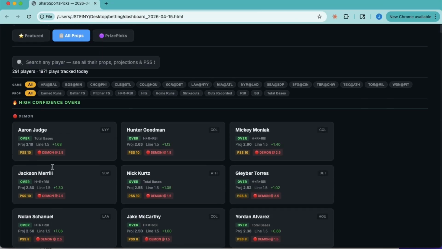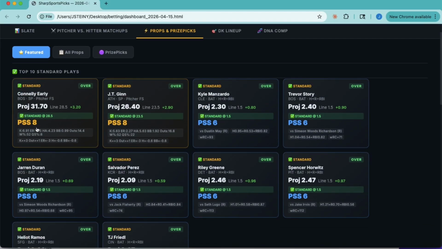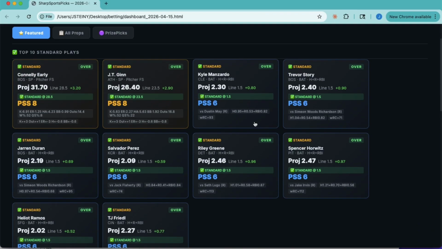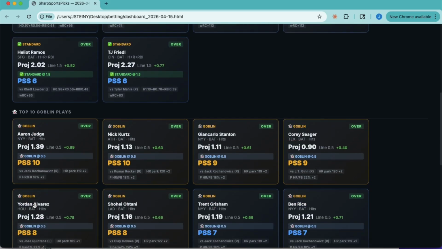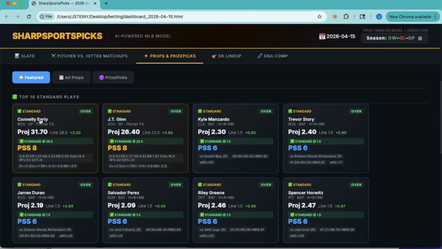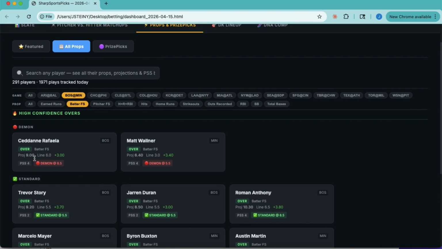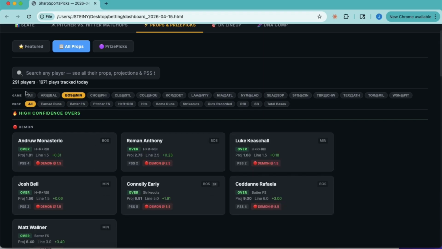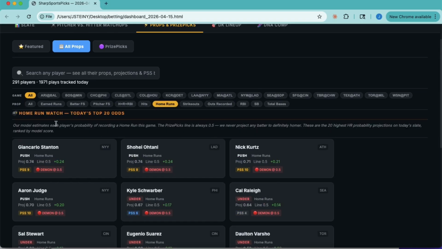This is the one we're working on today. So PrizePicks, we got our featured picks. These are the best plays that the model likes. Try to have these every day. Called early. Got some pitcher stats. Then we got the top 10 Goblin plays, top 5 Demon plays, and then you can search all props. You can go by game, you can go by fantasy score. Yeah, you just scroll through almost like you're on PrizePicks a little bit.